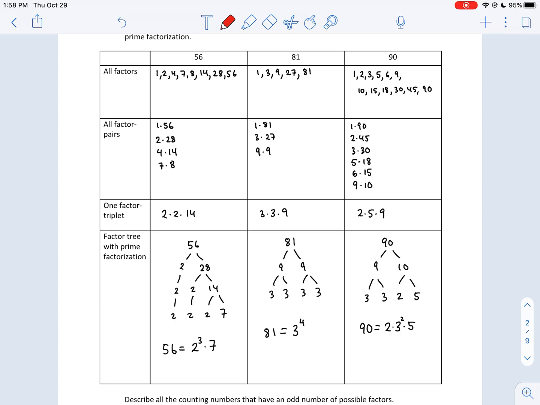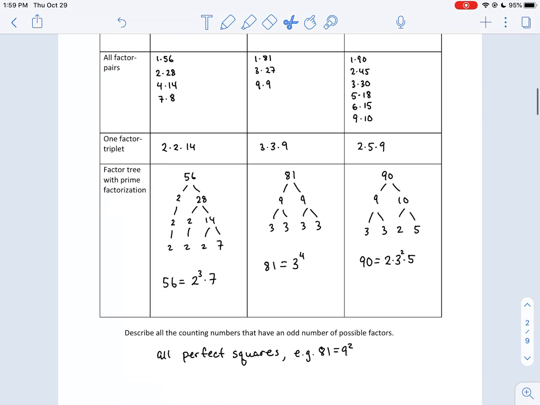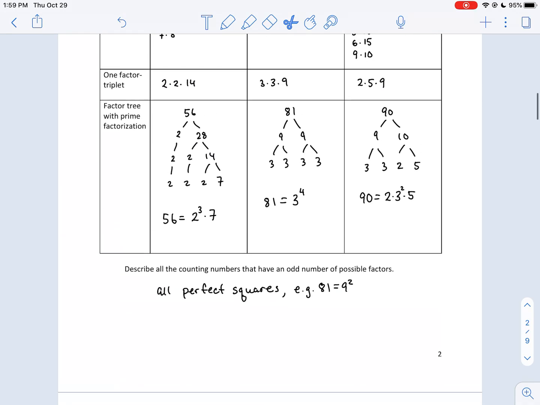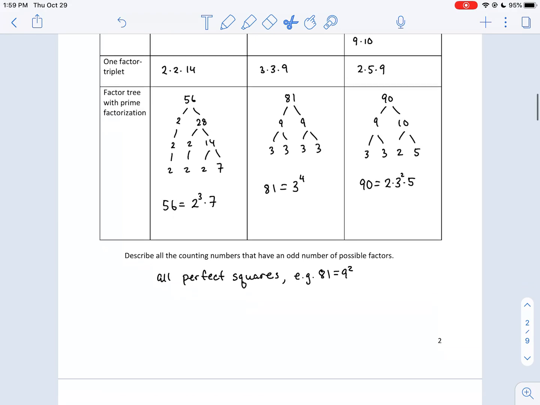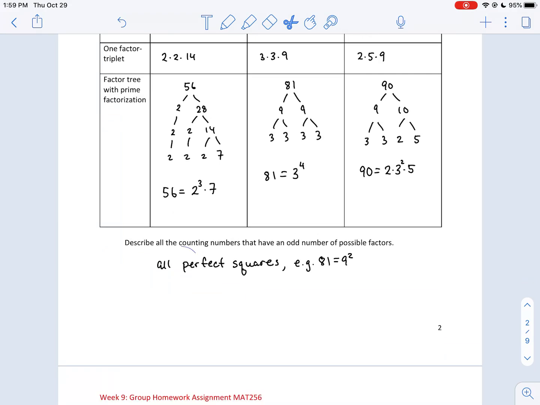And then also these factor trees, they don't have to look exactly like mine. It depends on how you got started. For example, if I move this over, I could have done 56 and started by going 8 times 7. And then 2 times 4, and the 7 comes down, etc. So there's different routes you can go with your factor trees. They don't all have to look alike, but what they should all be the same at the end is all the prime factors that you arrive at should all match. So every number has a unique prime factorization, but not necessarily a unique factor tree that takes you there.